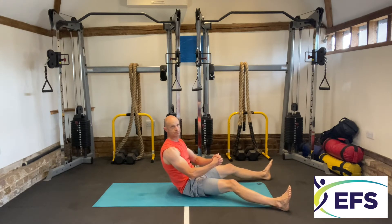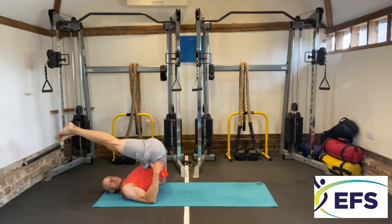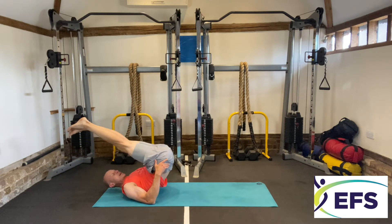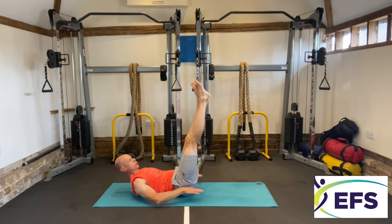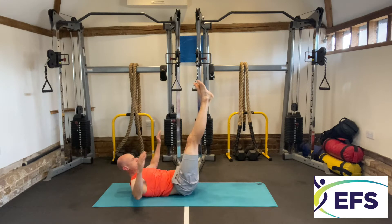Now we've got roll over into double leg lift. Roll over — same as jack knife but no extension; just go on five if you can. Back into double leg lift — arms raised. Double leg lift: push up, roll up, roll over a bit further than jack knife if you can. Then double leg lift.